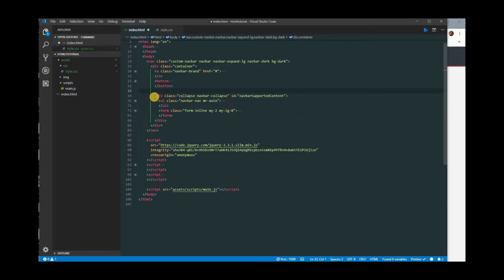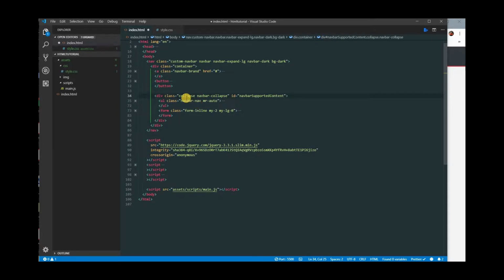Alright, so now we're getting into the actual menu part. Okay, so the menu is using the collapse class, and the collapse class is basically saying that it's going to be collapsed. I believe if I put an expanded here, perhaps, or maybe the word in, then it opens it by default.